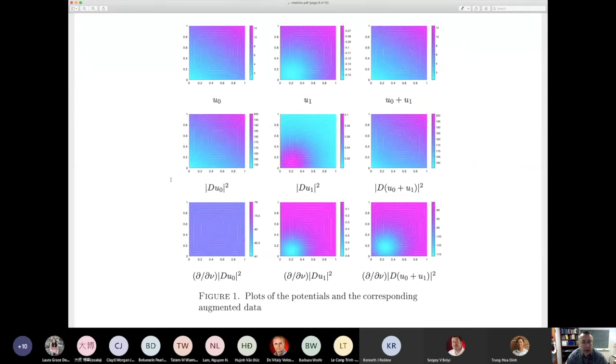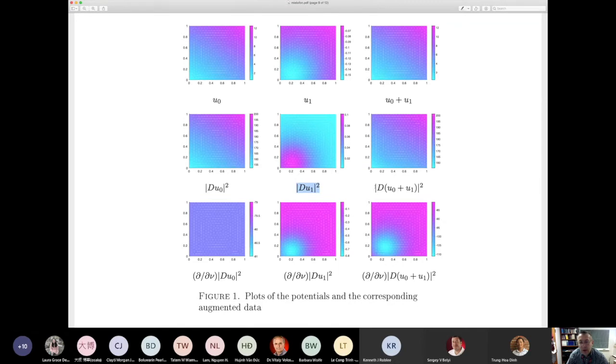Now, when we look at the data in the Backus problem, what we see is that in the background field, well, there's nothing interesting here. So for D0, where D here stands for the gradient, all right? So I switched the notation a little bit, but when we look at the magnitude of the gradient, it's not that much different from U naught. When we look at the magnitude of the gradient of the perturbation, we see this hot spot, and this is coming from the source. So this is the 1 over square root of x1 being somewhere near this region. And so we have this feature in the graph of the magnitude of the gradient.